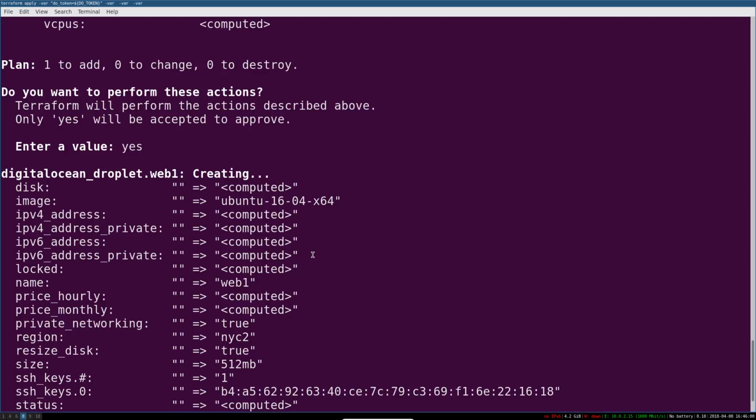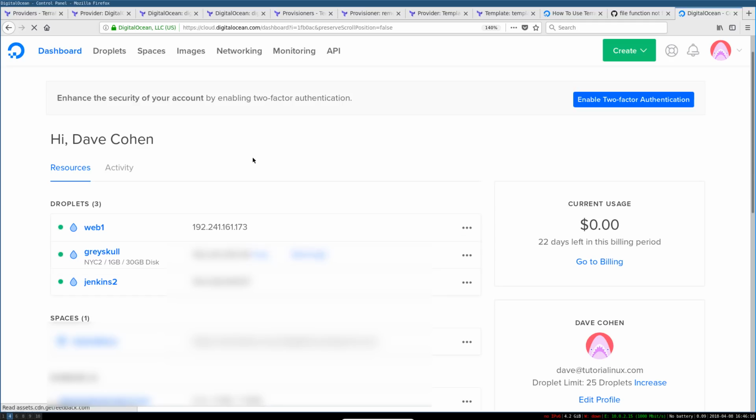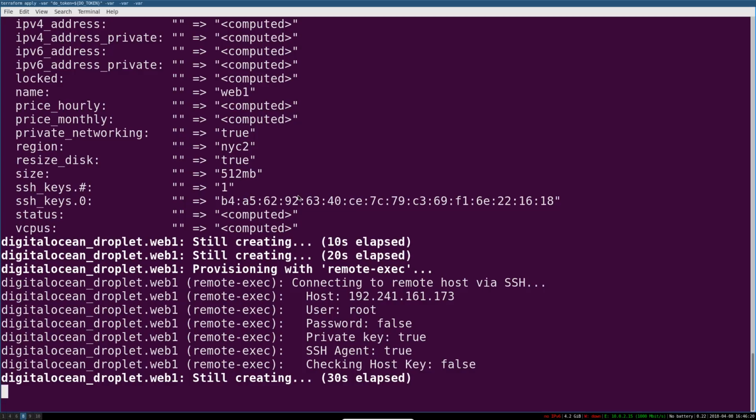All done. Now, this is the very beginning. You have just provisioned your first instance, and you can see it's still creating. It's going to take some time. You can see that if you refresh your dashboard, that instance was just provisioned. It actually does have an IP address now. And it's just waiting for the instance to boot, for that droplet to boot.